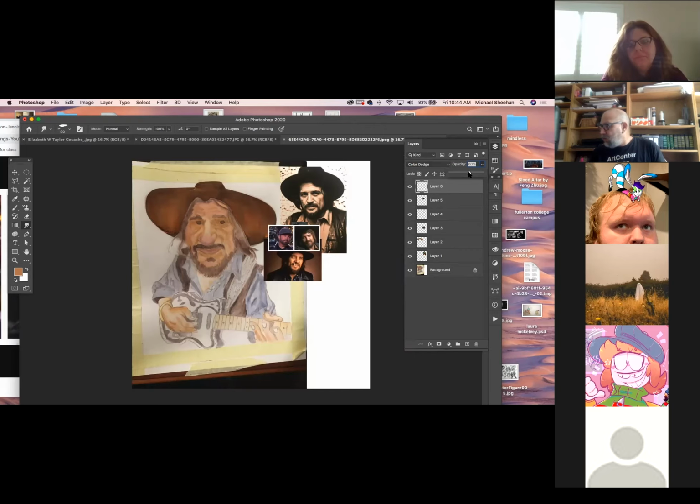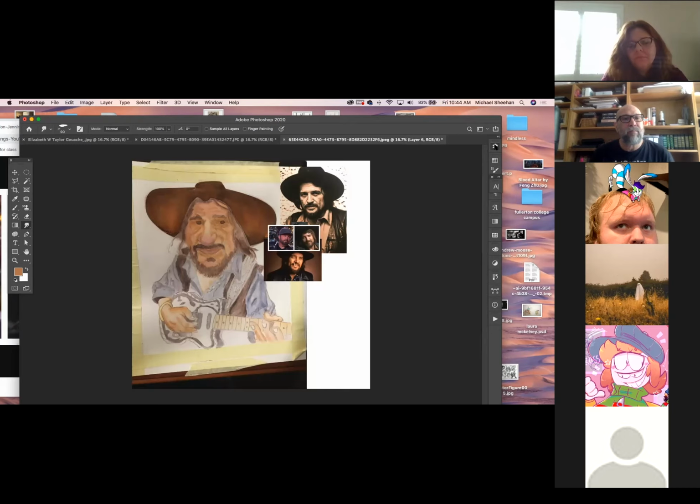So something a little more like that. I'll knock it down a little bit. Okay, so see, now we've got a little color going on in there, right? If his vest is going to be black, would you do a blue for the lighter color if you're working with black? It depends on what color environment I'm saying he's in. I'm thinking of Waylon Jennings. Of course, he's a country guy. I always think of him being in the desert, the Southwest, Texas, and there's going to be a lot of light and warmth in that environment, right?